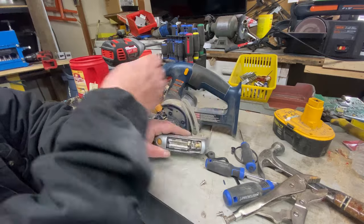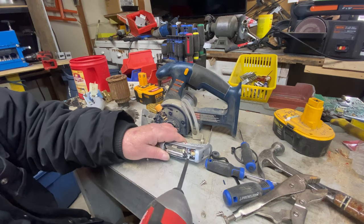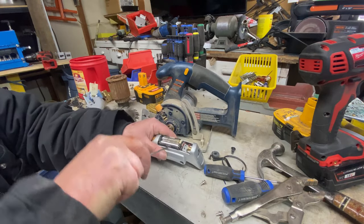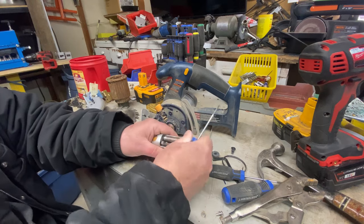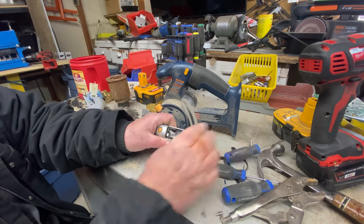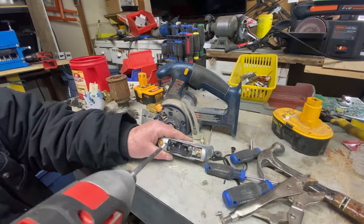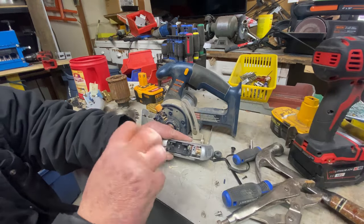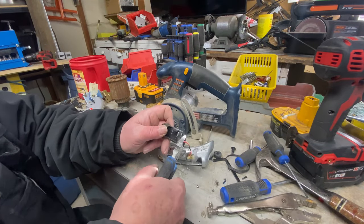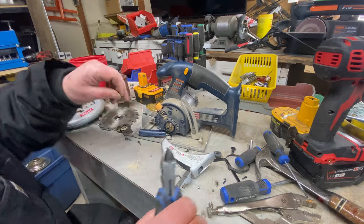Couple batteries in here. Three AAA batteries. That's for the laser sight. Garbage. A little bit of wire.